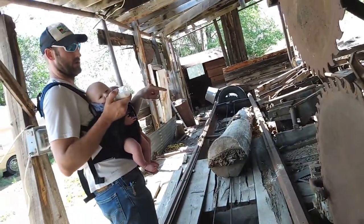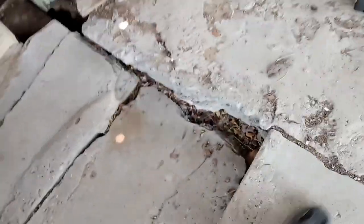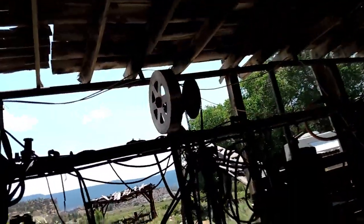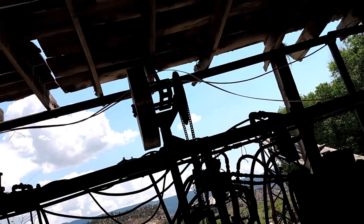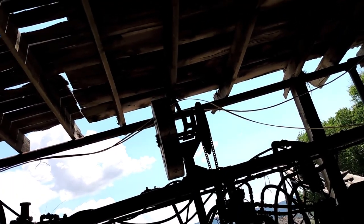Here we are on the other side of the saw blades — watch your step. There are those comfortable chairs I was mentioning. This wheel controls how much to cut and adapt. I'm not sure if the camera is picking up those numbers on that device, but it shows measurements from one through eight — feet or inches.